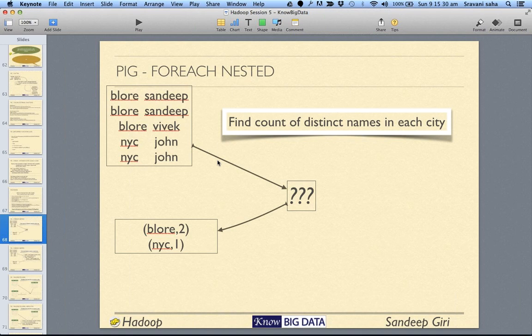For example, look at this problem. What we are trying to do is, for each city we want to count the distinct names of people.